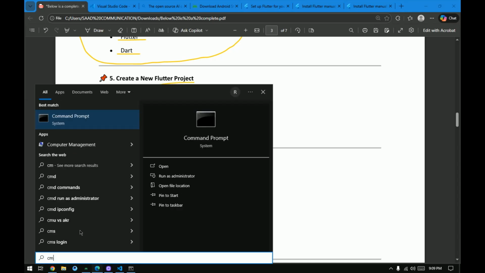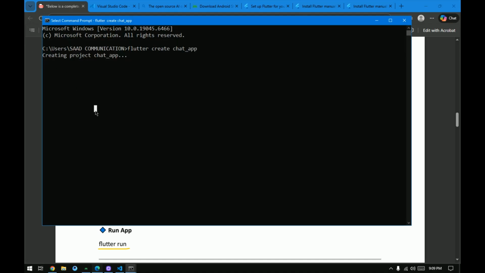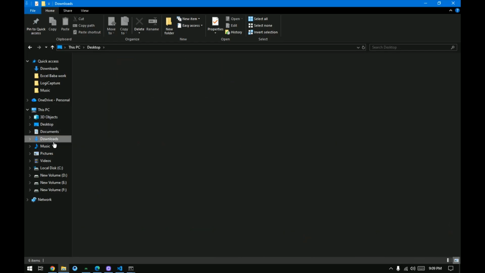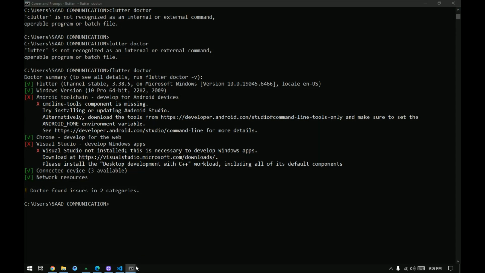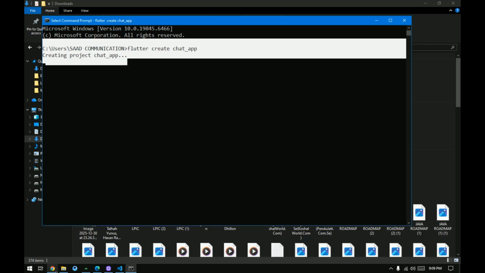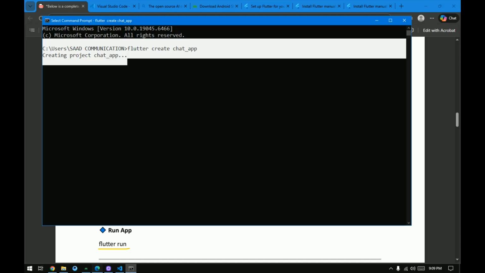Let me come up and let me write flutter create chat app. Let me write it in command prompt. So in command prompt when I wrote it, here you can see it is now creating the project app. By mistake I was writing this command in VS Code, so that was causing an error. So if you write this in your command prompt, I hope your error will be resolved. Okay, so now it is creating a project by the name of chat app. So just wait some seconds, then it will be created.